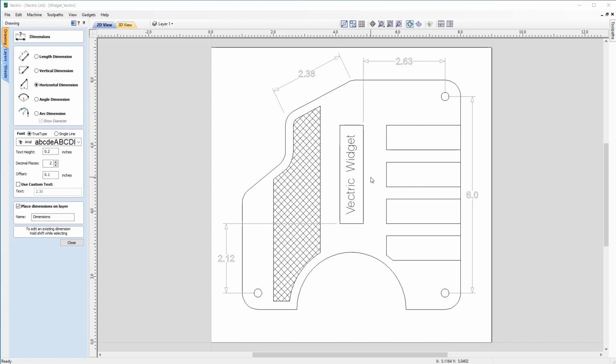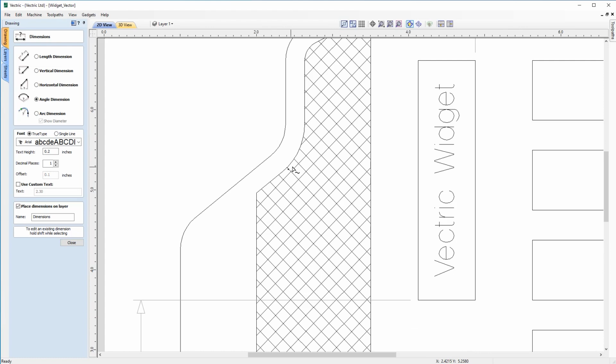Okay, so let's go ahead and take a look at our angle dimension. So we're going to select our angle dimension over here, and zoom into this left-hand side of the widget. I'm going to click on this line here, click again on this line here, come up to our X orthogonal axis, and click once more, and you'll notice that we've got this large circle now, which indicates the large angle, but we actually want the small angle. So we're going to hover our mouse to the left-hand side here, and you'll notice we get the small angle. So if I click once more, I'll get the dimensions dialog box. Let's bring that up here. And there we are, we have 38 degrees.